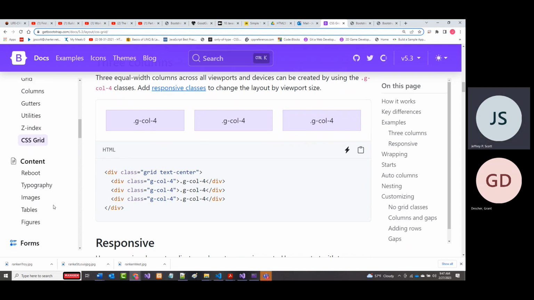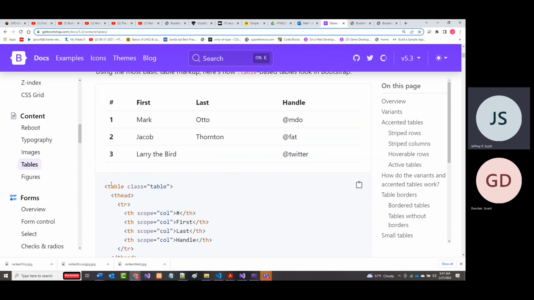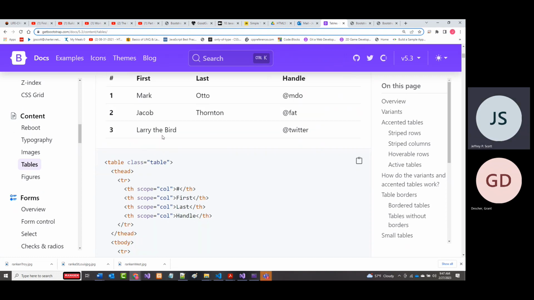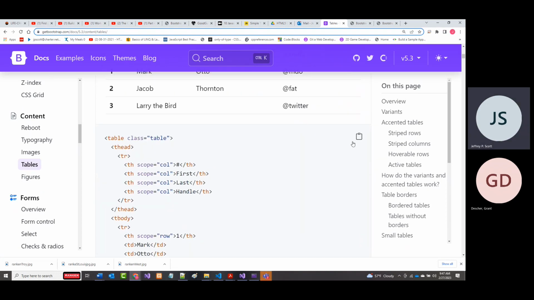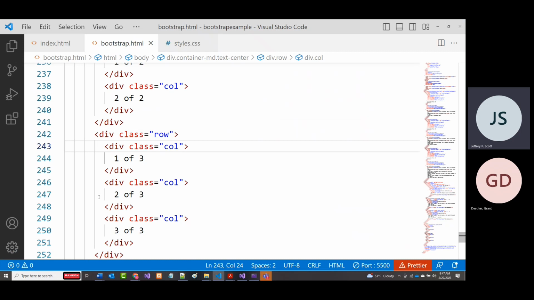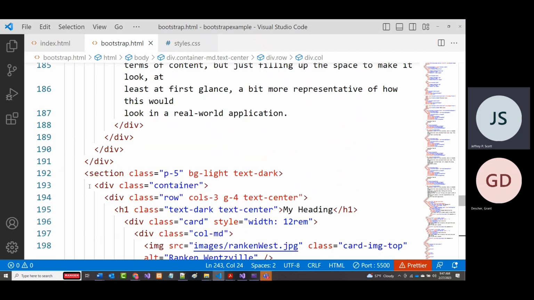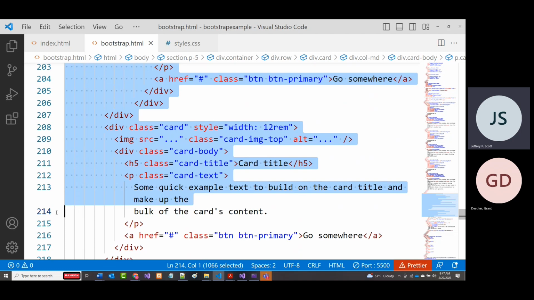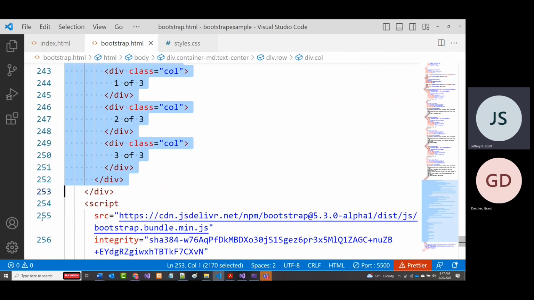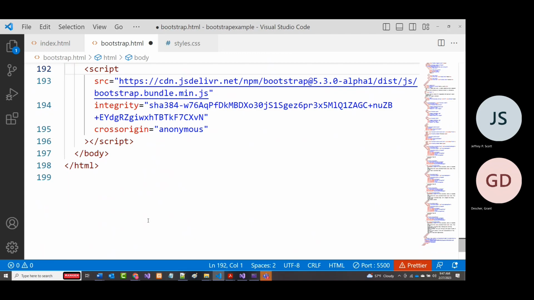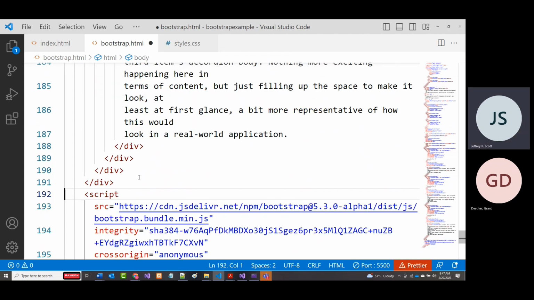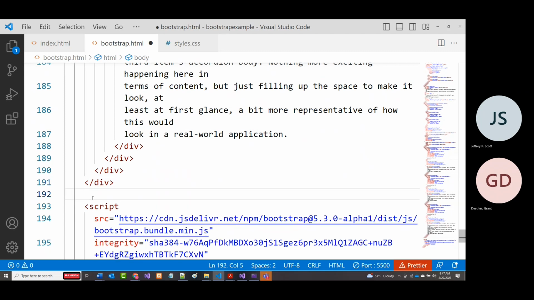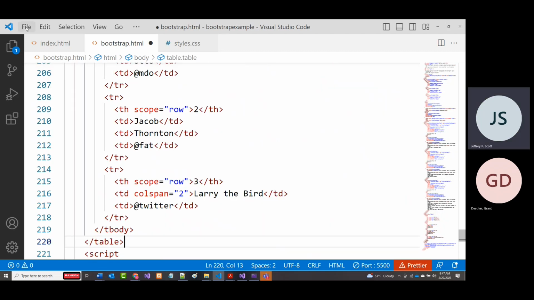So there's a lot of other stuff that you can do in here. For instance, and we'll look at some of this, if you want to create a table, I can come in here and do this. I just want to show you a couple things about this. And what I'm going to do for now, at least, is get rid of, there's way too much text in here right now. So I'm just going to get rid of all this stuff that we put down towards the bottom here. And then we'll add this in here. So this is a table. There won't be anything in here that's a surprise to you.